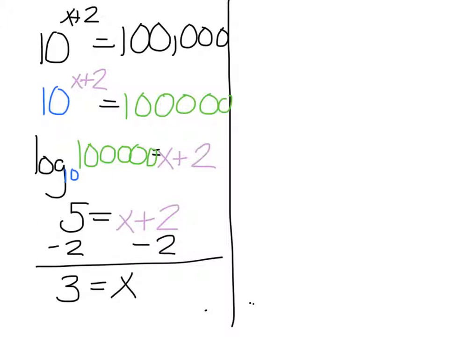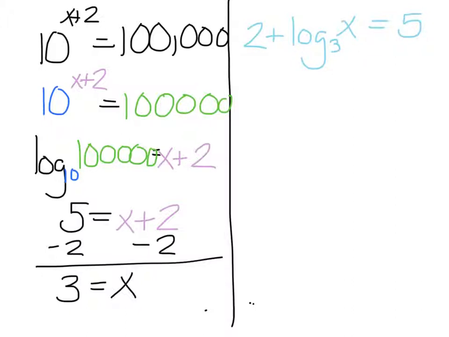So without logarithms, I might have struggled to solve this equation. Let's look at another example on this side of the screen. Suppose that I wanted to solve 2 plus log of x base 3 equal to 5. So when I see something like this, the very first thing that I want to do is get this log by itself.